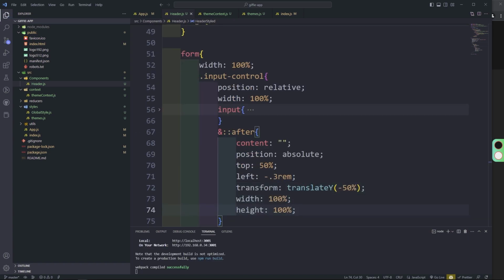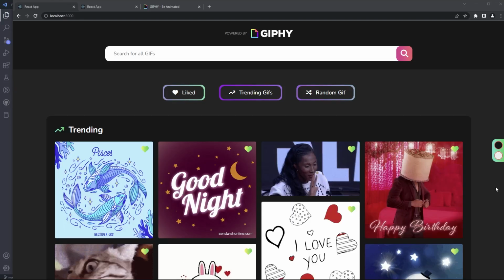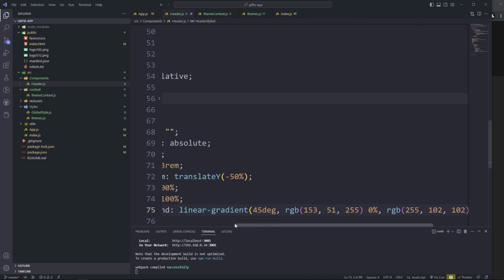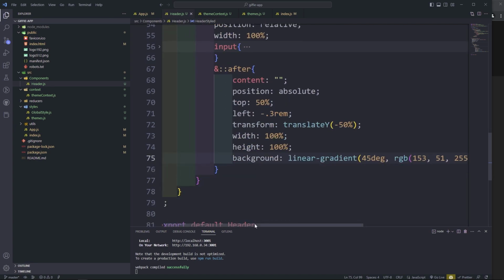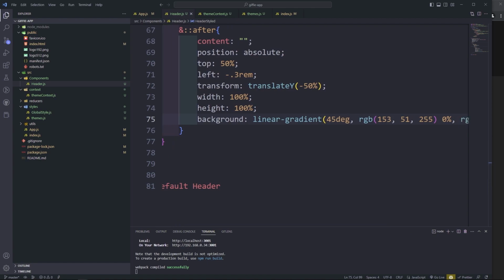So for the background, you just need to give it a background color. If you want to, you can use the colors that are in the themes in here. I'm just going to paste in a background color, which is this color here, the salmon color, the purple color. You can do a linear gradient using the variables if you want to, but I'm not going to change this, so there's no need to put them into a variable.